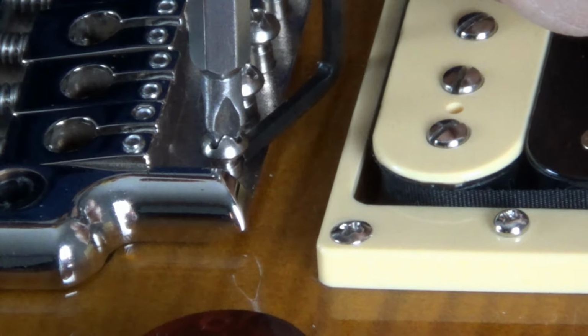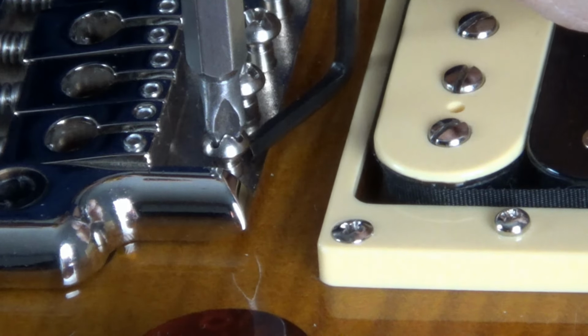Is that better? Do you want me to redo it? Mm-mm.